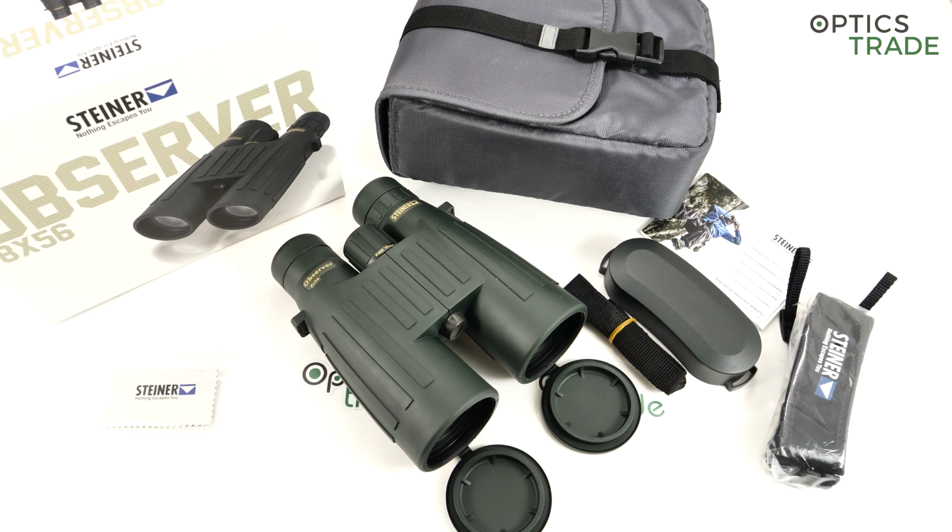What could have been done better? The eye relief. The eye relief at 16 or 17 millimeters is a little bit short for all of us who wear glasses. It could have been done a little bit better. The field of view, 112 meters per 1000 meters, is really not that much. I would say the optics in general is quite average for this price class, but I do understand where the philosophy of Steiner goes and why the optics is not, I would say, the best in class.